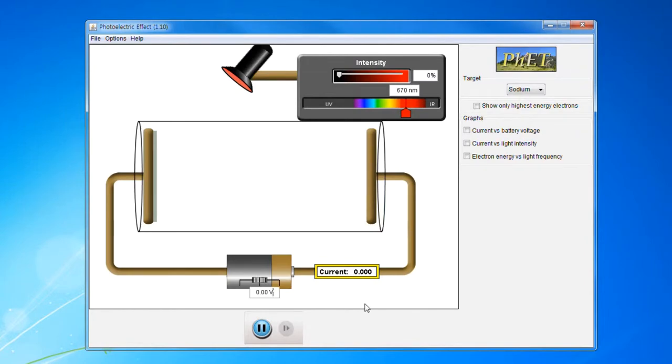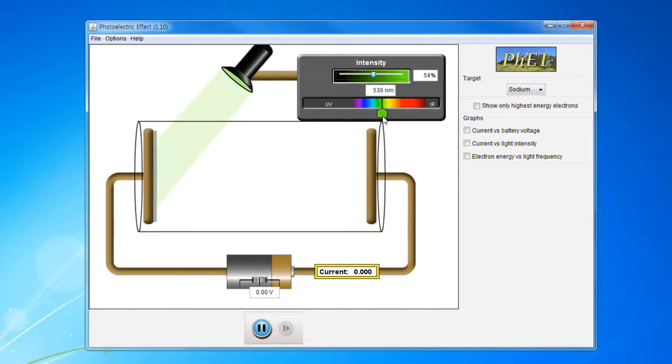Alright, let's begin the experiment with the red light, which has the wavelength 670 nanometer. And let me turn it on up to the intensity 50%. As you can see, nothing is going on. Then I will increase the intensity up to 100%. Still nothing's going on. So let's put it back to 50. And now I will change the wavelengths, so the color will change down to yellow. Nothing's changing yet. Nothing's coming out.